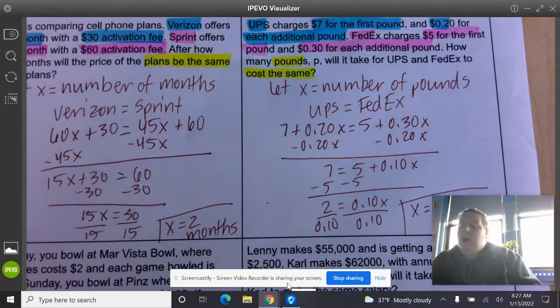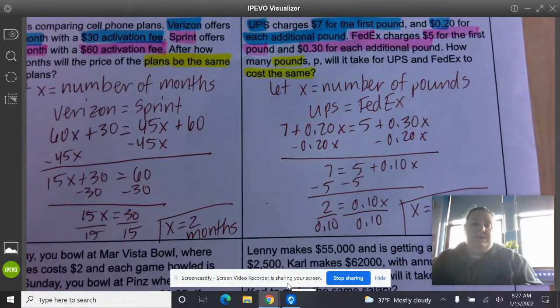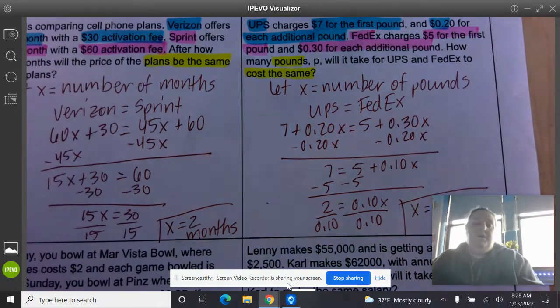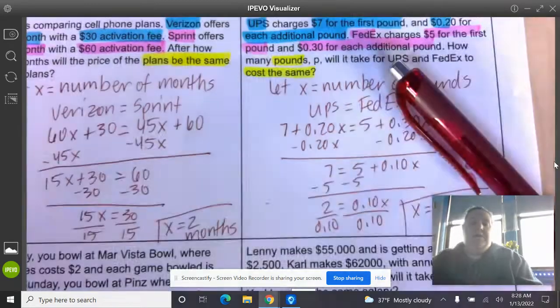So there is a practice sheet in Canvas I'd like you to do. You're going to do your workout on a separate sheet of paper, then upload it through Canvas so I can check your process and give you some feedback. The bottom two can just be extra practice for you to do on your own if you feel you need it. If you have any questions, let me know, and I will chat with you soon.